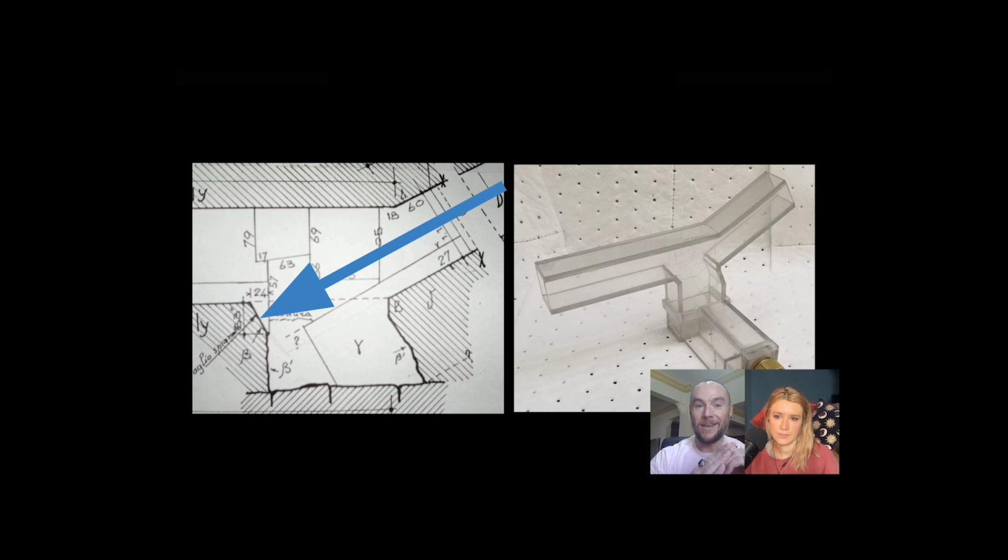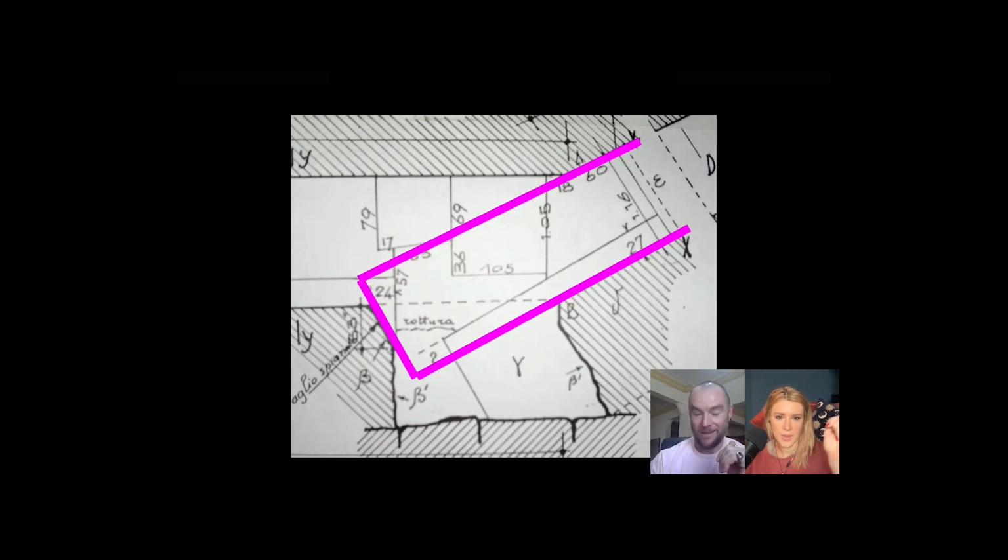So this is a stop block for the pump. And if you go to the next slide, as the pump moved down that shaft, if it was a 90-degree angle, it would just get smashed to pieces. Every time the pump hit that 90-degree angle, it would get smashed to pieces. So they eliminated that and made it a flat surface so that the pump would slide down the shaft and rest precisely up against that stop block. Genius.